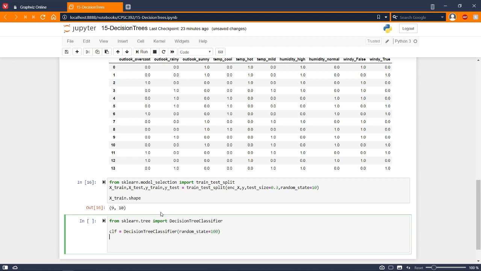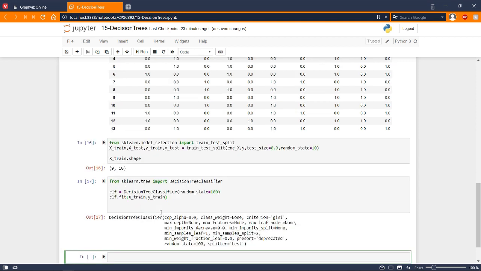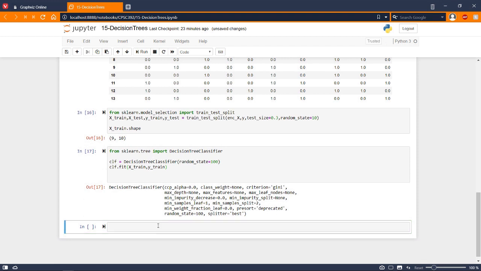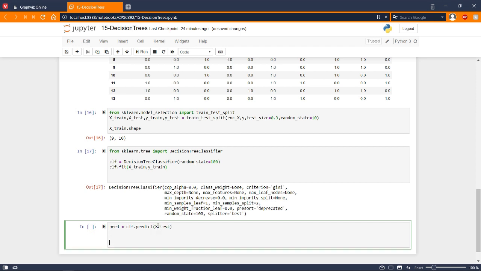Let's give it 100, and then I'm going to fit my X train with my Y train. Okay, and then we're going to also predict CLF dot predict from my X test values, and I'm going to import the accuracy score function to see how well our model performed.